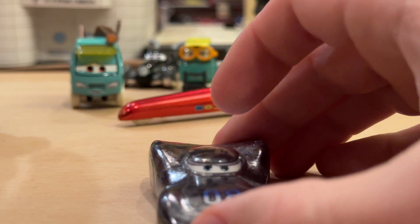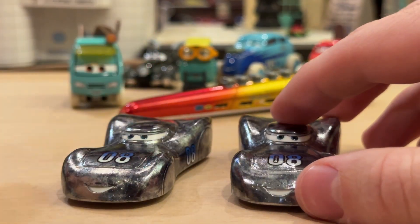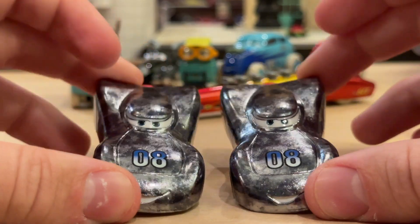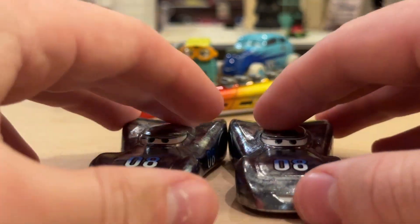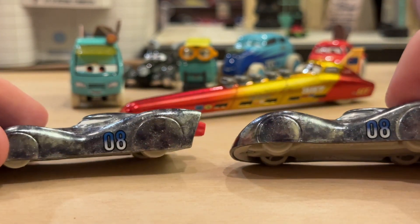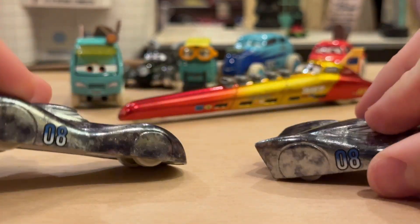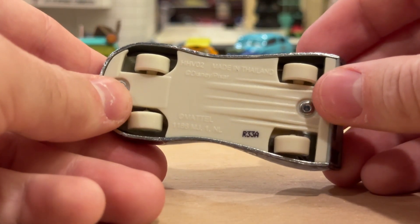Dats Jammin is up — the one I have is from the two-pack with Royce Revsley. It's going to be the same as the single from Case M and looks like the same as the nine-pack one as well, although the eyes look a little higher — especially that left eye. You might see some differences in the bare metal finish and cloudiness, but that's not really a variant. R27A versus R33A. It's kind of hard to make a variant out of him — there's not much going on. A very unique car overall.